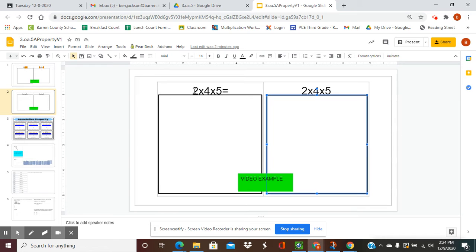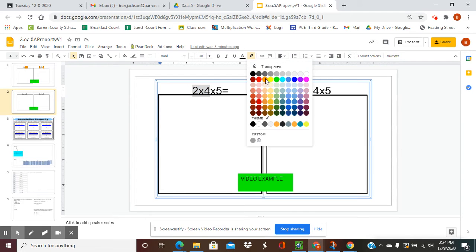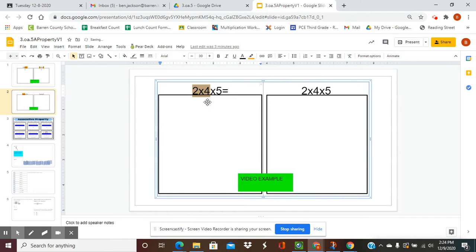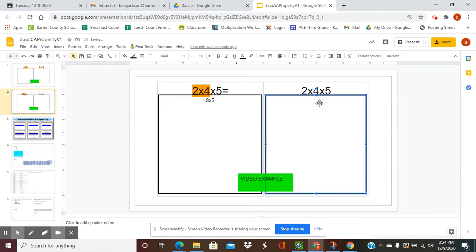So I like the fact that I'm going to multiply 2 times 4 first. And I like that because in my mind, I already know that's 8. 2 fours is 8. And then I'm going to multiply 8 times 5. So I'm going to go ahead and put down 2 times 4 is 8 and then multiply it by 5. Now, I'm going to come back to it in a second. I want to come over here to the other side. Let's talk about a different way that I could have done this.